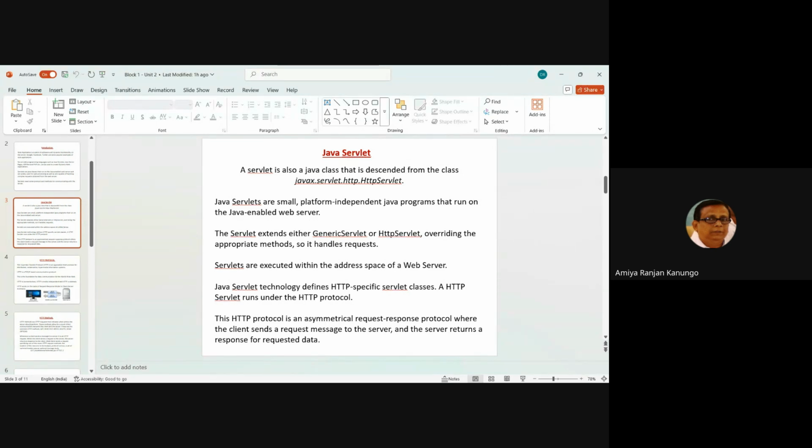This belongs to the Java API. Using this package of the Java API, API is a library. Few time back, I have already told you API is a library. So it is consisting of many packages. So this particular package can be used for the purpose of creating servlet.